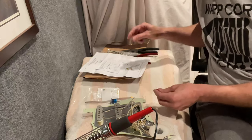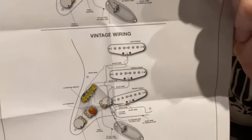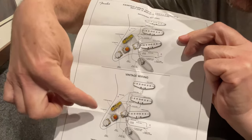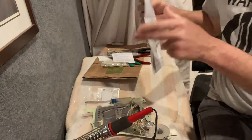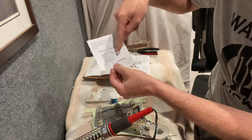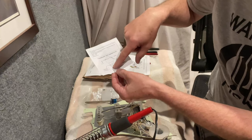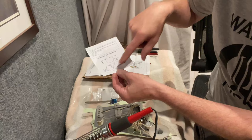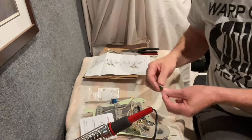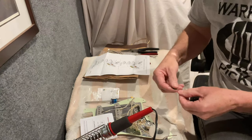So what we're doing is a combination of what's on this diagram. Basically, it's saying the tone cap attaches to the outside lug on this one and then goes to the middle lug on this one. Then we kind of branch off of that, and we'll also put a resistor between where the capacitor grounds and one we're adding — a 0.1 microfarad capacitor across the two main lugs. The way I'm doing this, it's actually going to end up working for all the pickups.